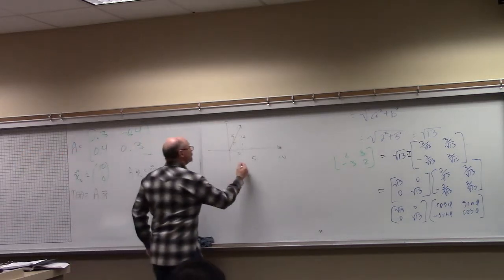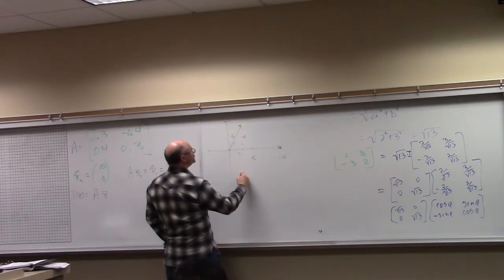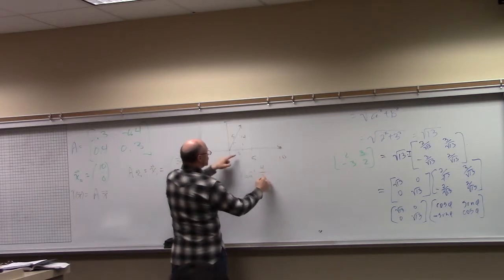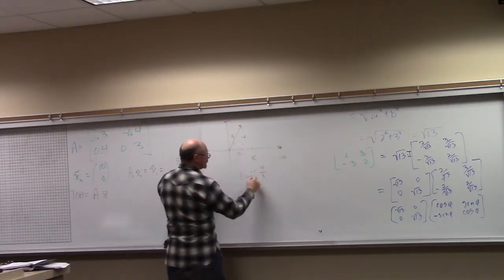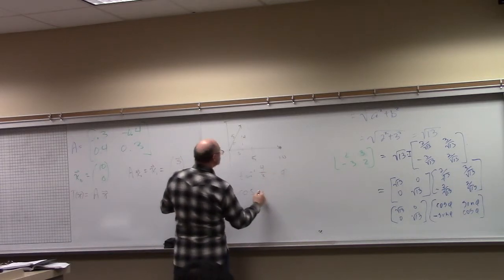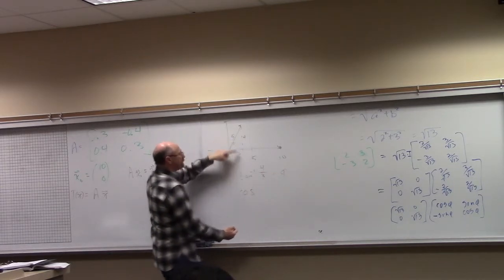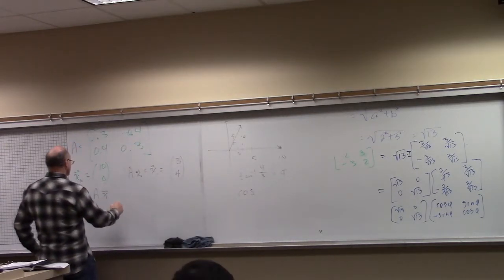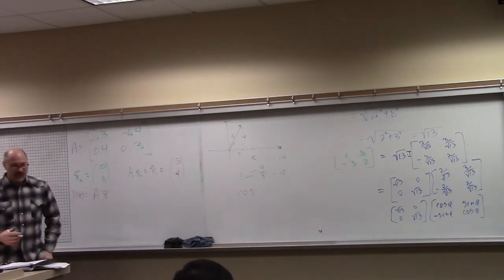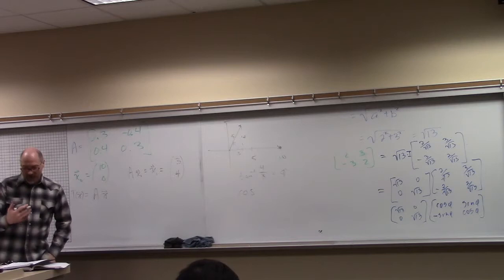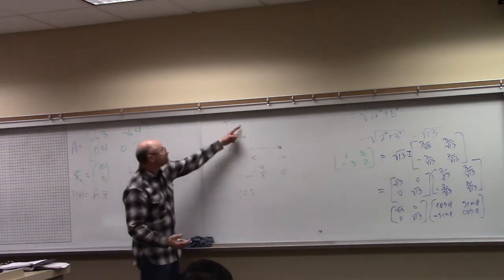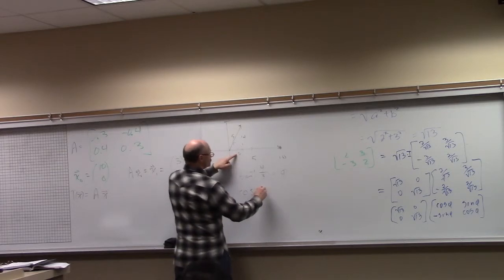So, this rotation, you could use inverse tangent of the opposite over the adjacent. But in the last one, we used the cosine to find phi. We used the cosine of the adjacent over the hypotenuse. Remember? A over R. We don't even need to know our eigenvalues to know that R is going to be 1/2, isn't it? Isn't the magnitude of R going to be 1/2? But anyway, A over R is 3 over 5.